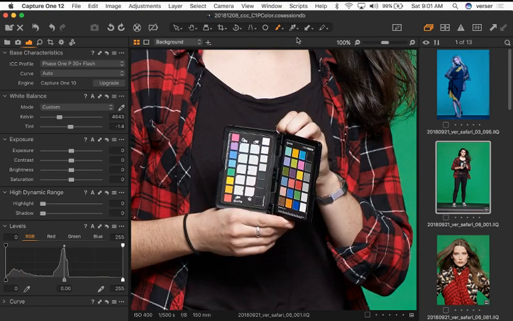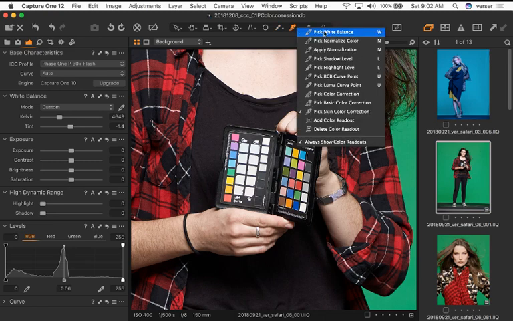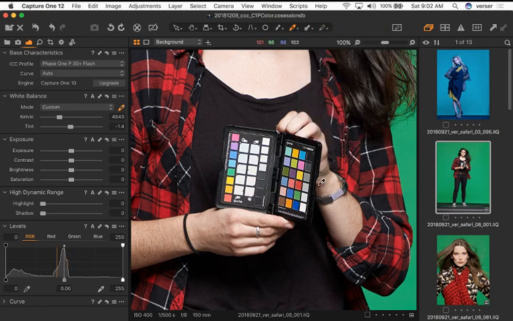Then we need to actually get the white balance tool. To get to the white balance tool, it's the tool sets that are right up at the top underneath the title of our session. And it's the one now that actually looks more like an eyedropper. If you click on this, there's a little drop down arrow right underneath it. And you want to actually use this to pick your white balance. Then come down onto our color card session right here. And again, I'm going to click on the gray patch that's right next to the red. That will color balance this image.